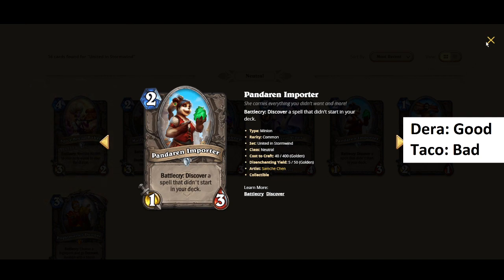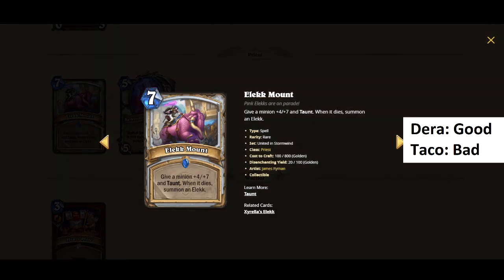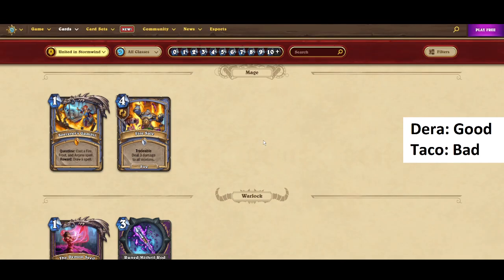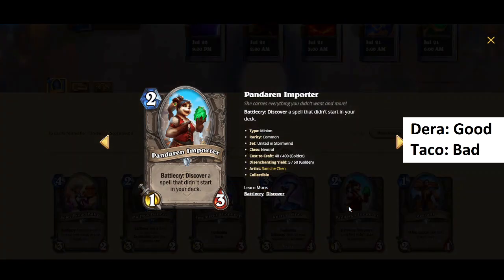Like we were talking about Elic Mount a bit ago. This is a really sweet card to discover. So something like Pandaren Importer, being able to draw from the rest of the collection is actually very, very valuable for something like Priest, especially since we're likely getting generation nerfs for Priest. The nerfs that are coming in a week will be targeting generation options in Priest, so we might see Pandaren Importer being a kind of replacement for whatever generation option they're going to nerf. Maybe.